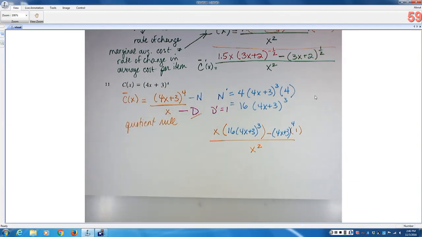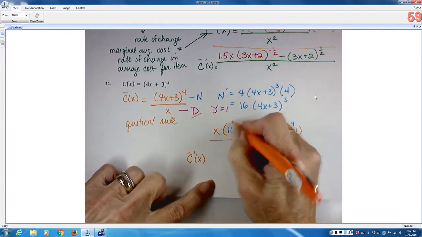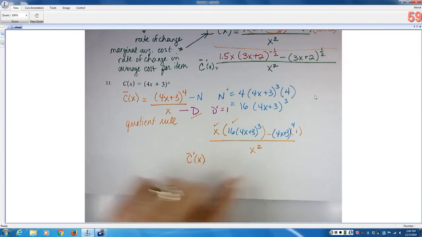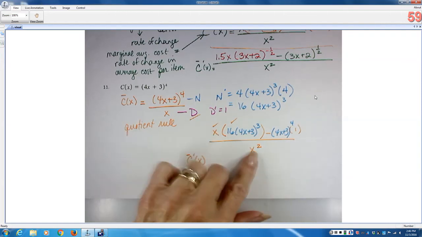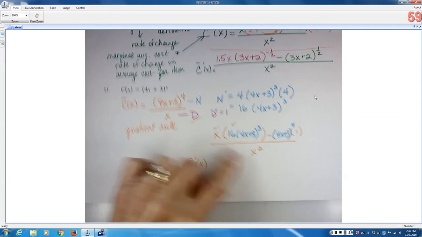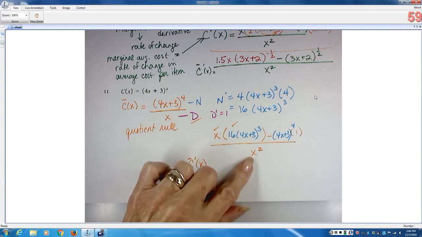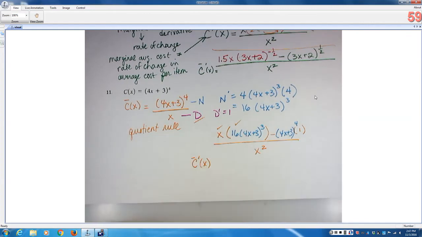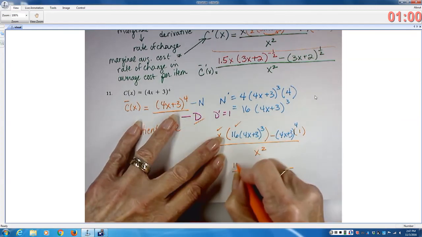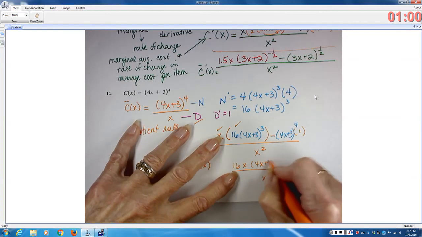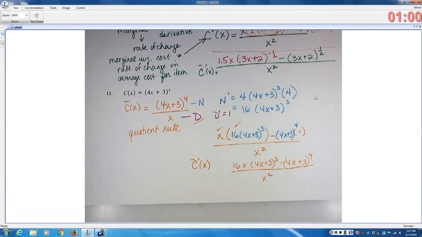And the only cleaning up that you would want to do of this would be to multiply that 16 and that x. Somebody tried to, and I don't remember, I think more than one somebody, so I'm not going to single anybody out here. A couple of people tried to actually factor that, but you can't. You can't cancel that common factor because that's not a factor. That's a factor of the term. You can't take an x out of this unless you can take one out of that, and you can't. So you're going to have to keep that x squared on the bottom. But you can put the x and the 16 together. And get that far. Okay?